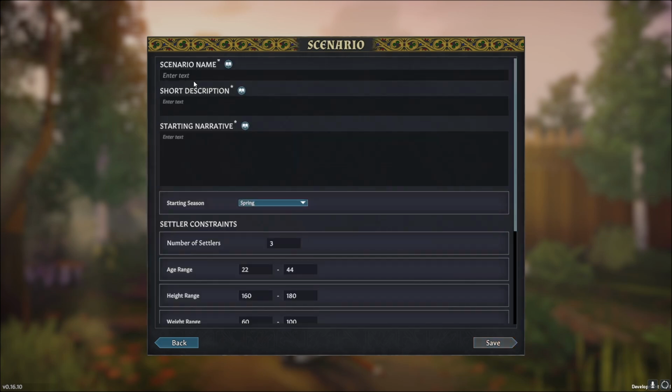You click Add New. Let's give it a name. We're just going to type tips and tricks, right? Because that's what we're doing. You give it a short description. Now, all these starred things, you have to put something. So I'll just put blah. And then starting narrative is blah, blah, blah. Right, we're getting started.